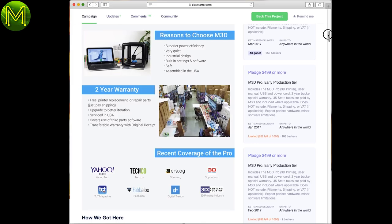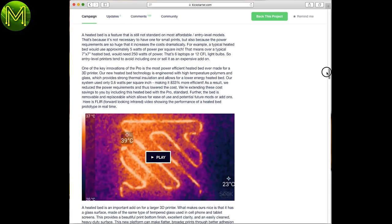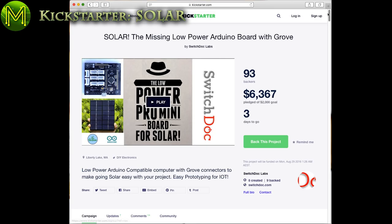This one is in the bucket of ones to be cautious of. M3D had serious issues with their first 3D printer Kickstarter, and they seem to be at it again with an improved version. The original M3D was frankly a disaster, but people seem to be soaking up the pro version with a pledge-to-goal ratio of 4 to 1. My money is on this one going the same way as the original.